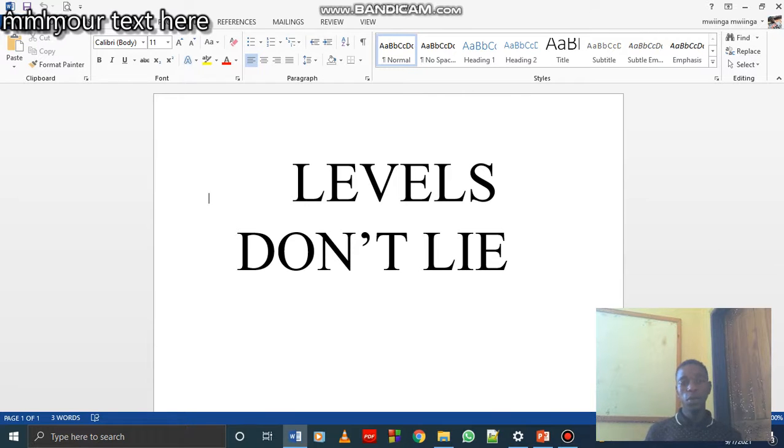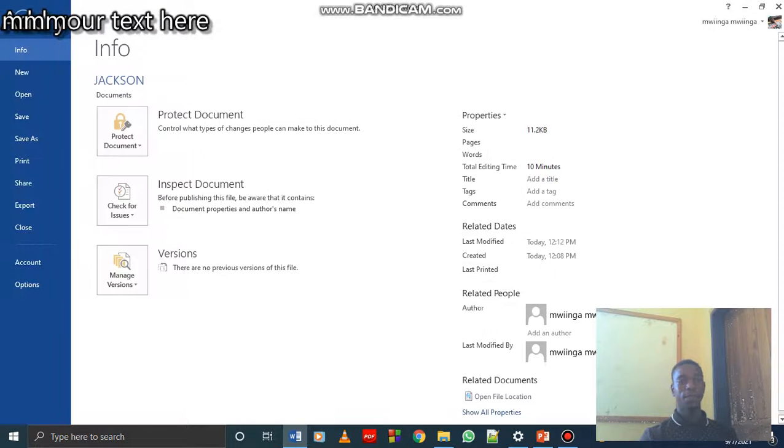So how do you save this document to a specific location? Simply come here on the File tab. We call this one the File tab. So you click on the File tab. Okay, sorry for the inconvenience. So you click like this. After you click on the File tab, certain features will appear.